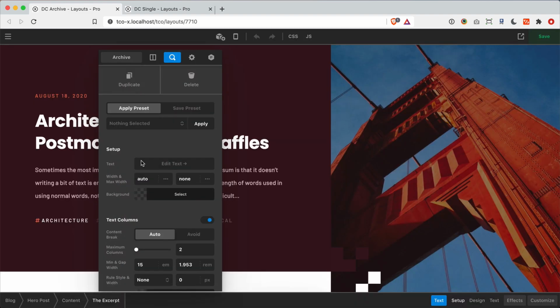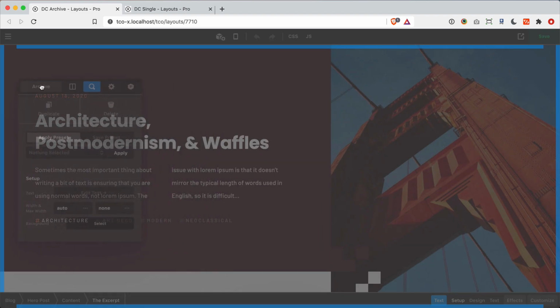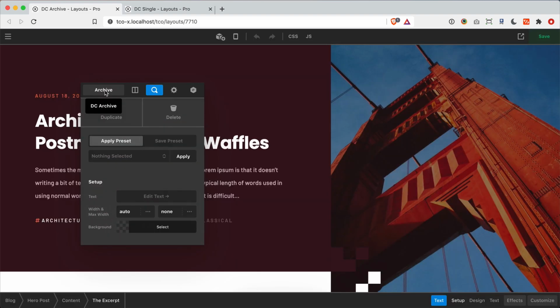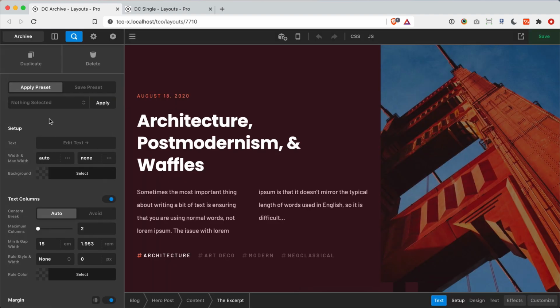The really great thing about this is, depending on what kind of device you're working on, you might have a lot of extra real estate on your screen to work with. And perhaps having this workspace pinned all the way to the edge is just a lot of moving around when you're navigating a document. So you might want to unpin this and leave it just floating off to the side a little bit. So plenty of really cool options there, and a lot of flexibility to really make things work the way you want it to.